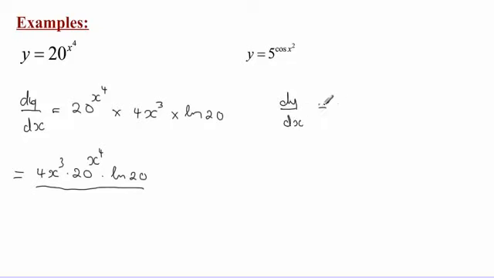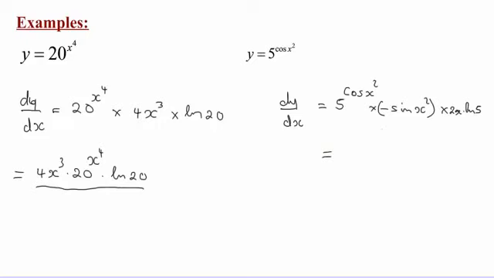Now, coming to this side, dy dx, we're going to say 5 to the power cosine x squared multiplied by the derivative of the argument here, which is going to be minus sine x squared, because cosine is a function whose immediate derivative is sine, but it's got an argument x squared, multiplied by 2x multiplied by ln of 5. So what is left there, you can simplify and write that derivative nicely.